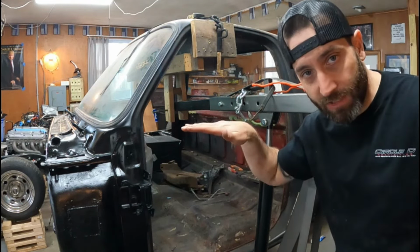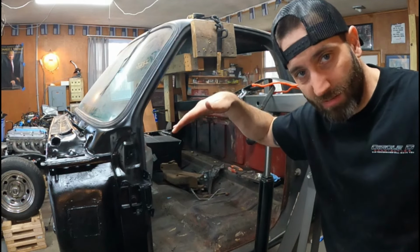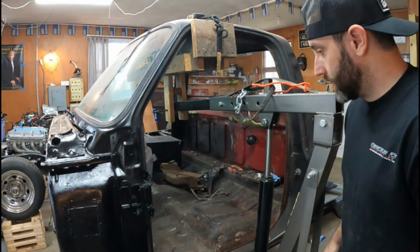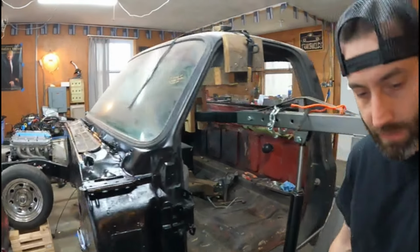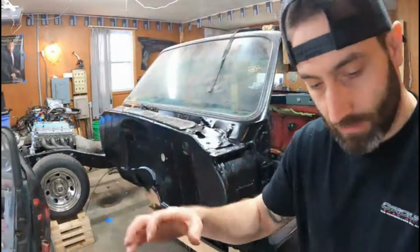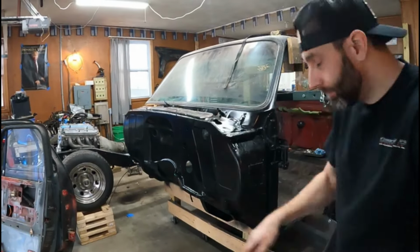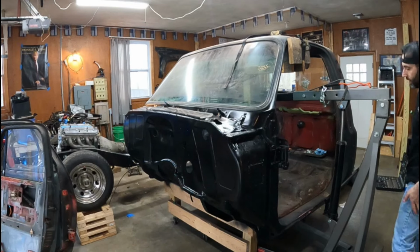Now, it does pick it up. It doesn't pick it up flat. It picks it up a little like that. But it'll be fine. So, now I'll just move you guys over here. And we'll watch the cab come up. Nice and slow, right? Nice and slow.